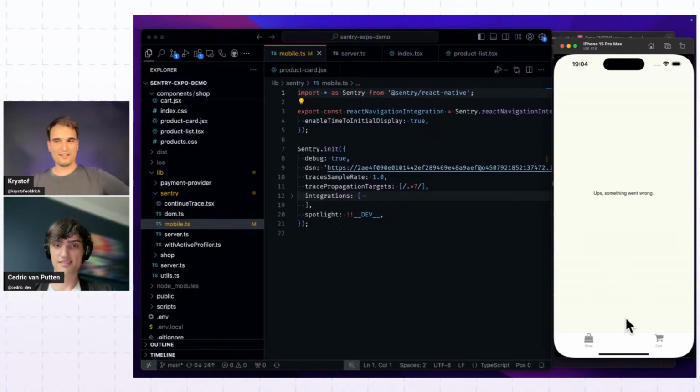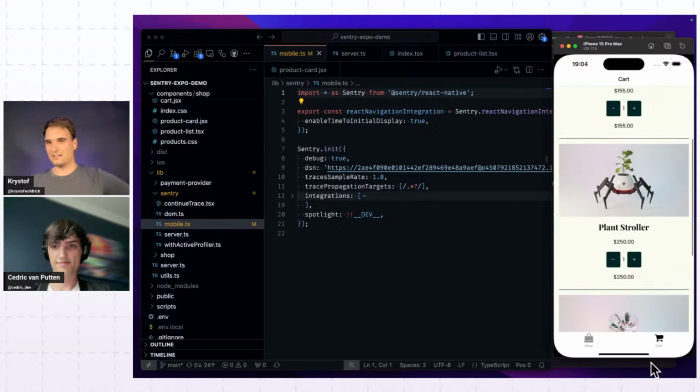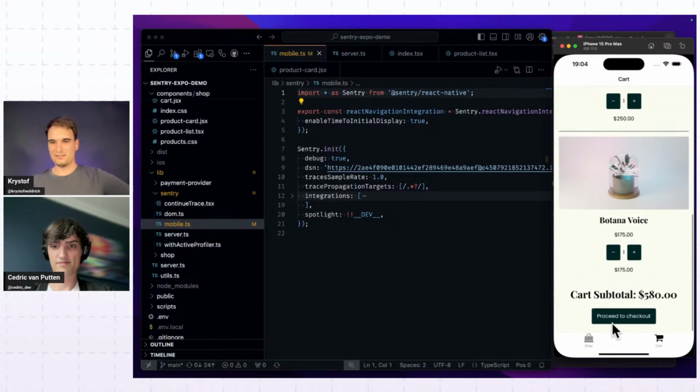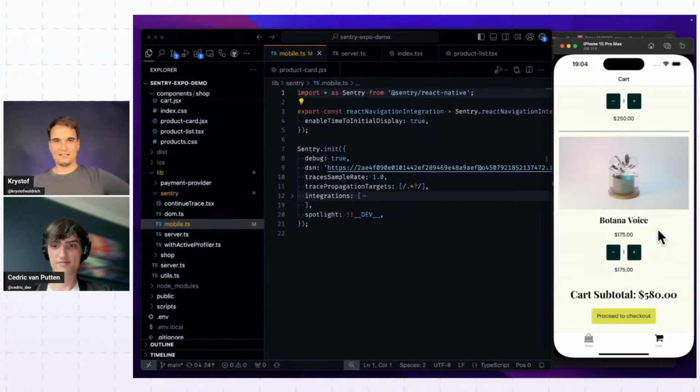Okay, this one is much worse than not being able to see the detail. Something went wrong. Okay, let's go back to the cart. Well, the items are still here. Maybe it was a one-off. Let's try to send it once more. Okay, the same error. Well, well, well. What are we going to do?